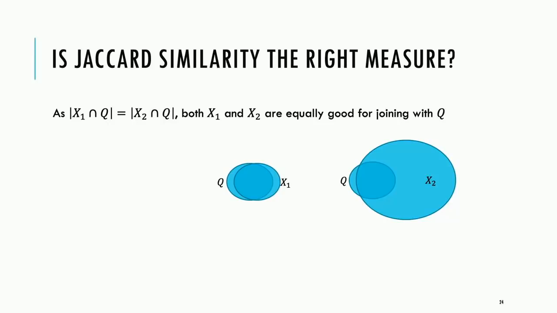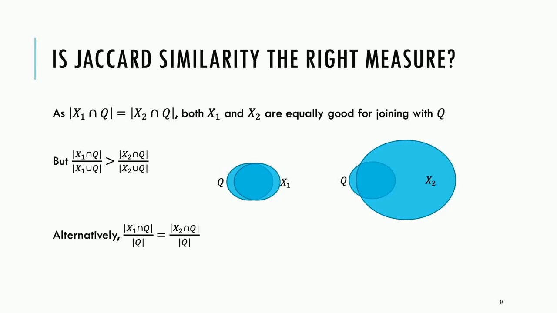So now we know how LSH works. Before we move on and say, how about we just use LSH to search for joinable tables, we need to think about whether Jaccard similarity is the right measure for joinable tables. We can think about this using a small example. Let's say we have two pairs of sets, and their intersection sizes are the same, but the Jaccard similarities are very different. The first one would be much bigger than the second one. The reason is that Jaccard similarity is the intersection size divided by the union size, and the second pair has a much bigger union size. It's not fair, because these two sets are supposed to have the same relevance given our definition of joinability.